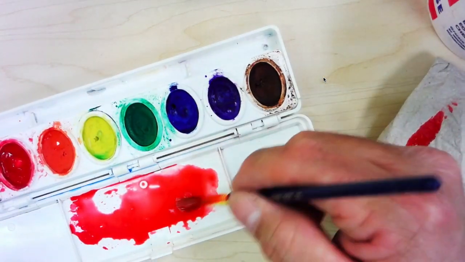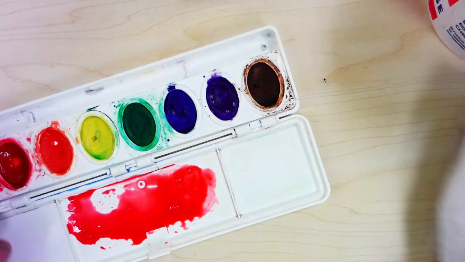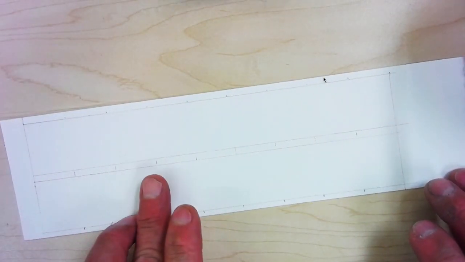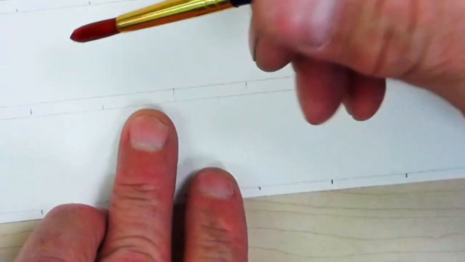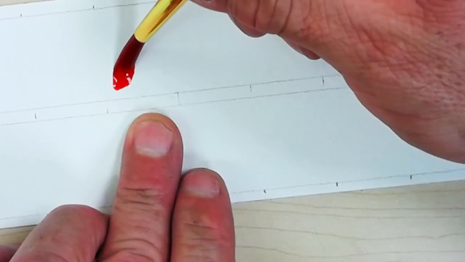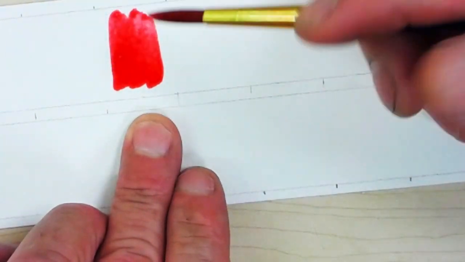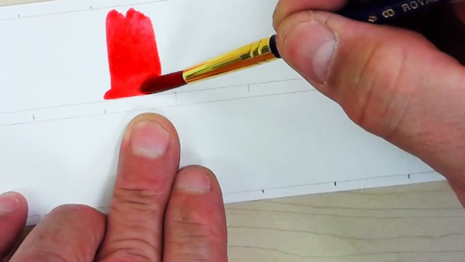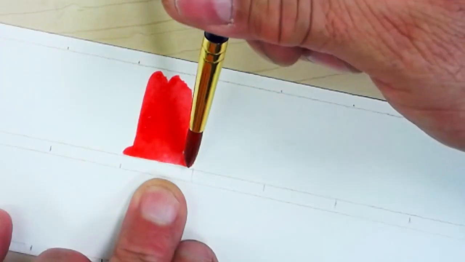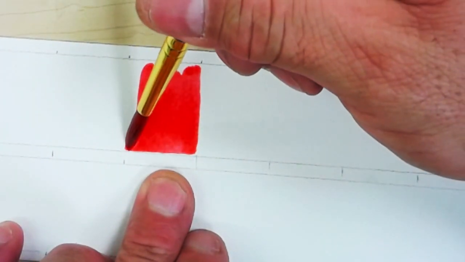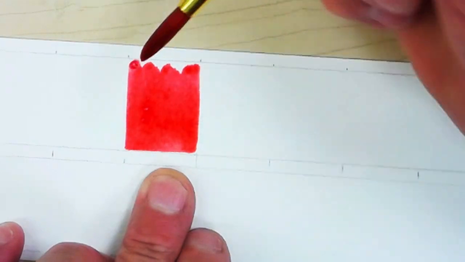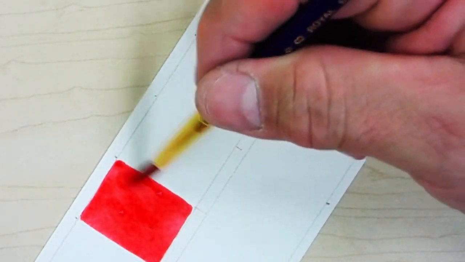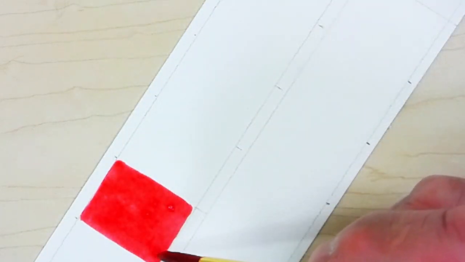All right, so this painting technique is called wet on dry. It's called wet on dry because our brush is wet but the paper is dry. So what you're going to do is we're going to count to the fifth square. We're going to start in the middle of our scale and then we're just going to paint the center of that square or the rectangle first and then you're going to slowly pull your brush gently and let the brush do the work. So you're just slowly pulling the color throughout that rectangle and letting the tip of the brush do the work for you. So lightly pull that brush around, move the pigment around.